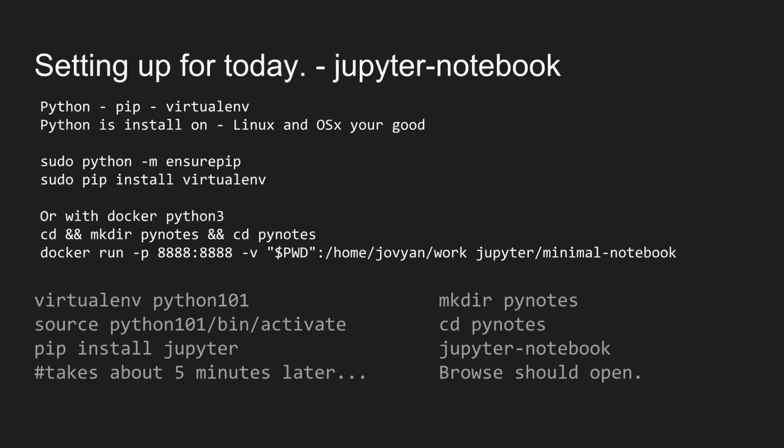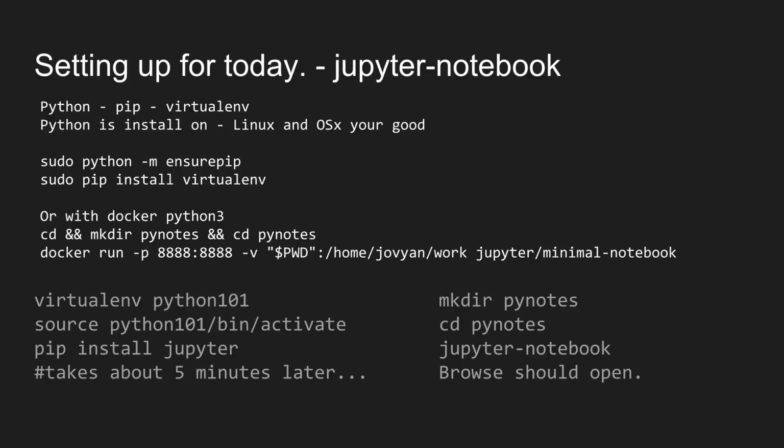Today, in my examples, I'm going to be using the Jupyter Notebook. If you want to install Jupyter Notebook for yourself, there are a lot of little things here that I'm not going to be talking about, like pip or virtual environment. Those are more on an intermediate level, but to actually get through it, you could just run this section of code here, the virtual environment 101, Python 101.